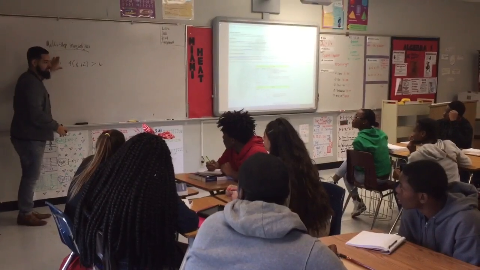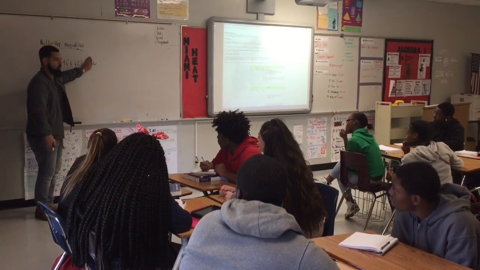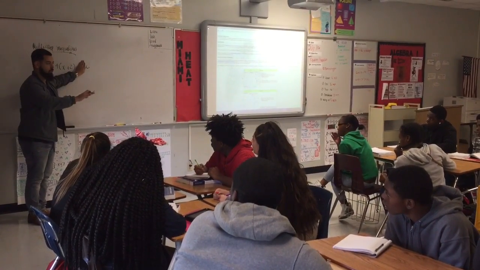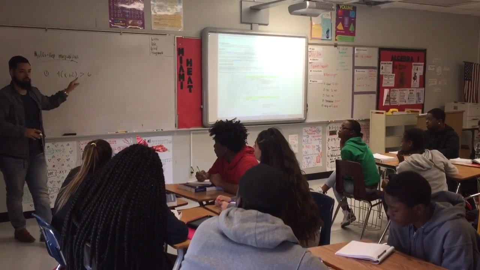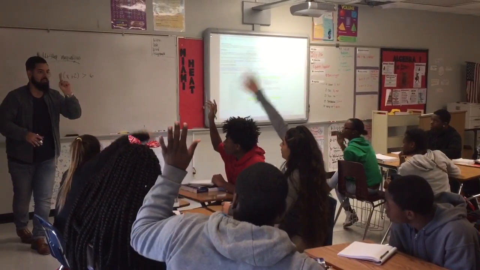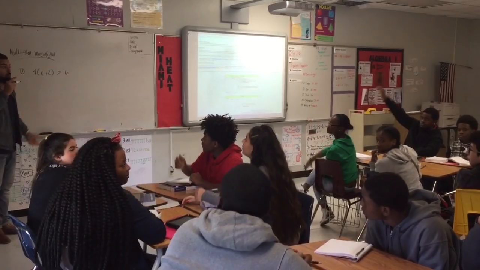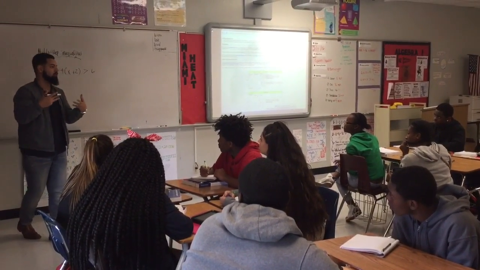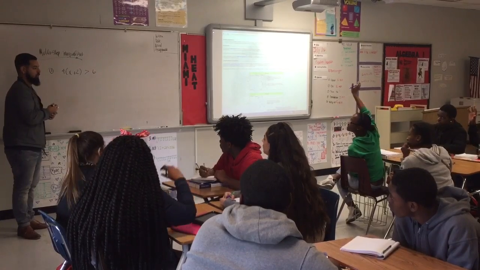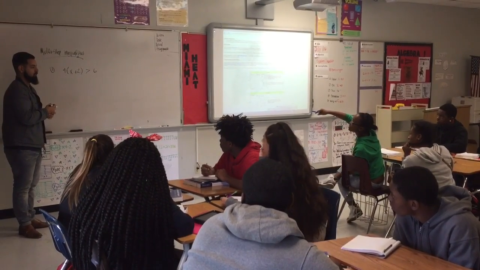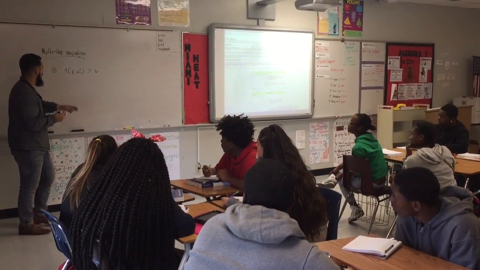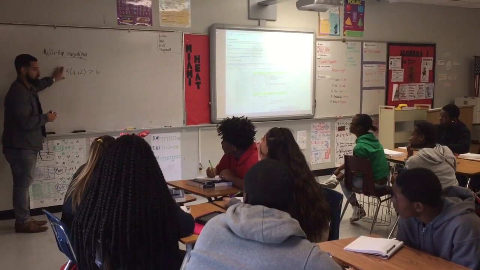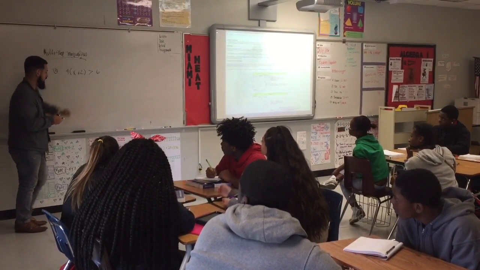So if I wanted to tackle this problem, again, don't even worry about the inequality sign, we'll worry about the inequality sign later. What would be the first step that I wanted to do? Lyman? Distribute. I would use the distributive property, absolutely. Can somebody tell me how I use the distributive property? Lauren? You multiply the 4 times whatever's in the parentheses. Absolutely. I want to multiply everything that is outside of the parentheses by everything that is inside of the parentheses.